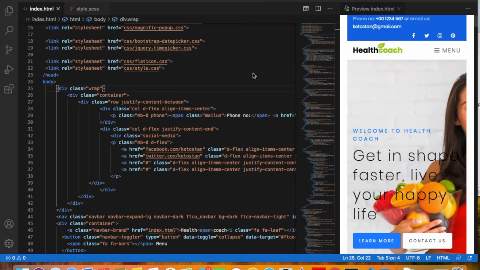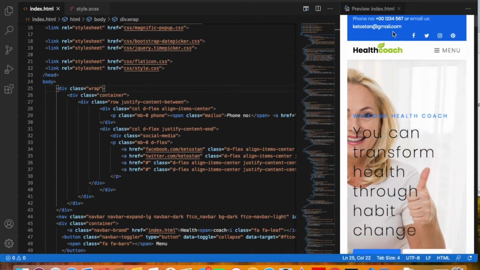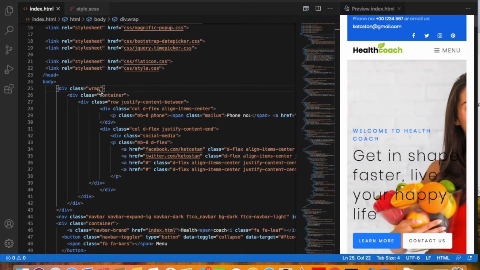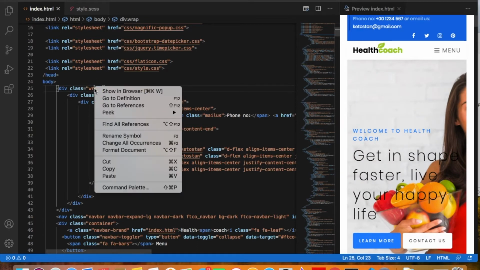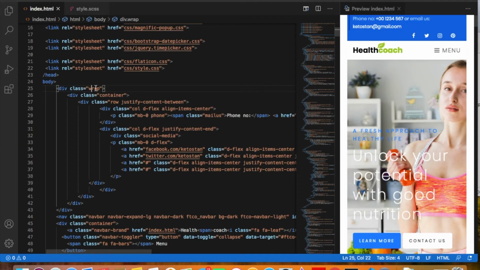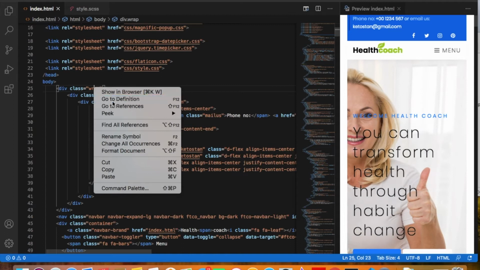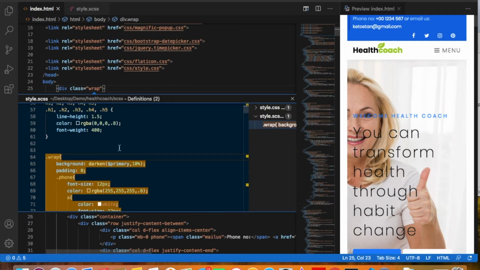I will show you how to edit the color of the top tab here. I don't know what to call it. So in case your brand color is not blue and you want to change it into, let's say, red, click on the class name and then right click, go to definition.